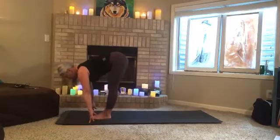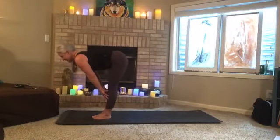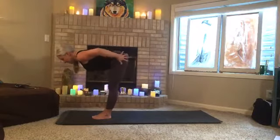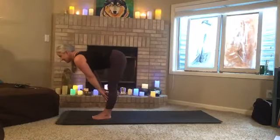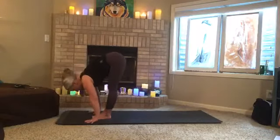Fingers on your shins, a good place. You can leave them on the floor, but I find the shins a great place to lengthen out your spine. Pull your ribs up. Then feel your outer glute muscles hugging towards your tailbone. So you're actively working those muscles. Knees soft, long spine. And then fold, hands to the floor.